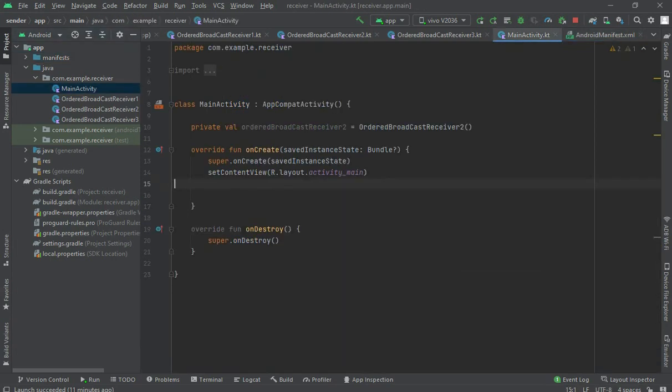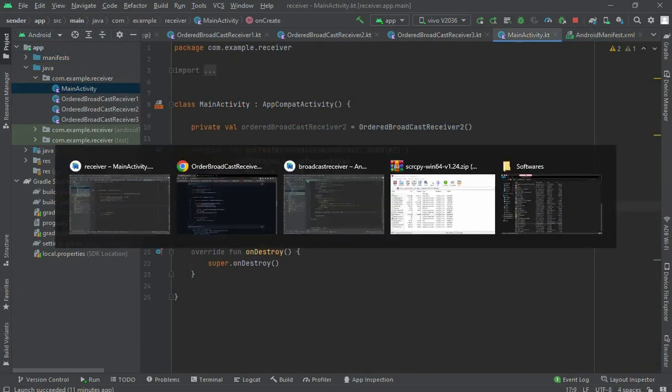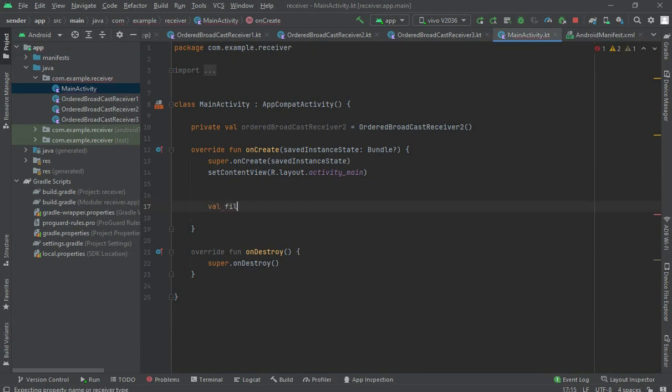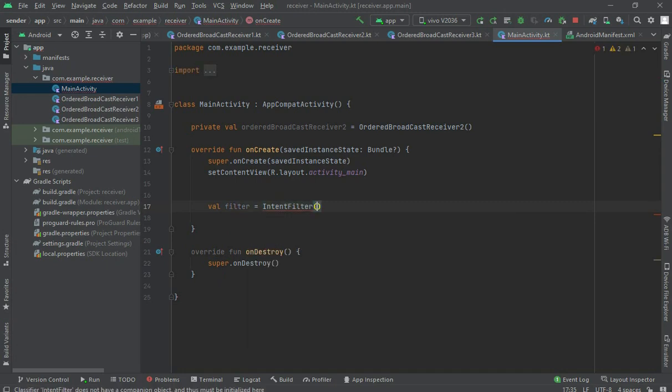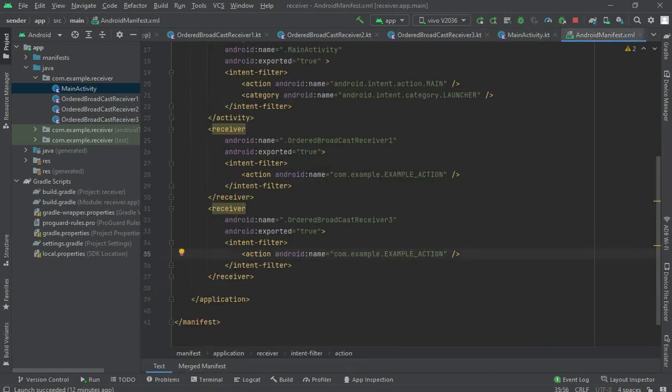Now come to this receiver activity, and here first create one filter, an intent filter, and pass here that string which we have passed in this one, com.example.action.